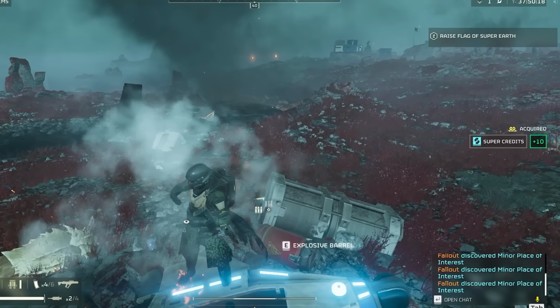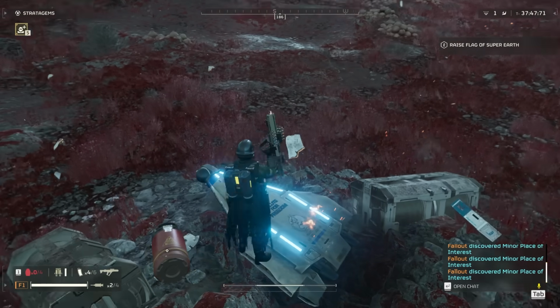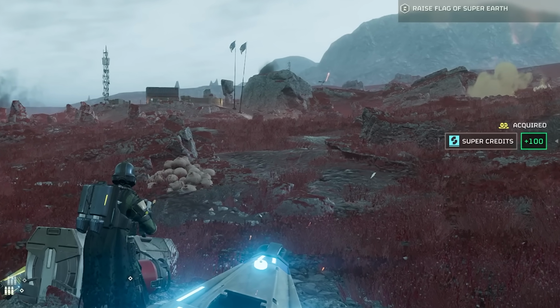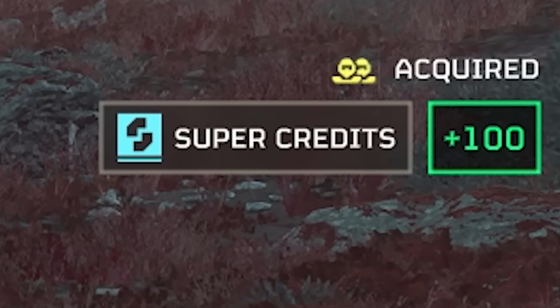As an example, sometimes when you pop open a loot drop, you can get plus 10 super credits. Then on a different run, you can loot that exact same location, and if you're lucky, you could hit the jackpot and get plus 100 super credits. It's rare, but it can happen, so therefore, luck is a factor.